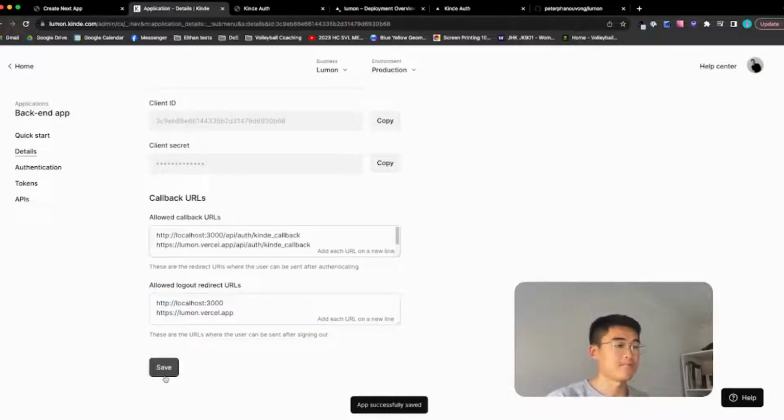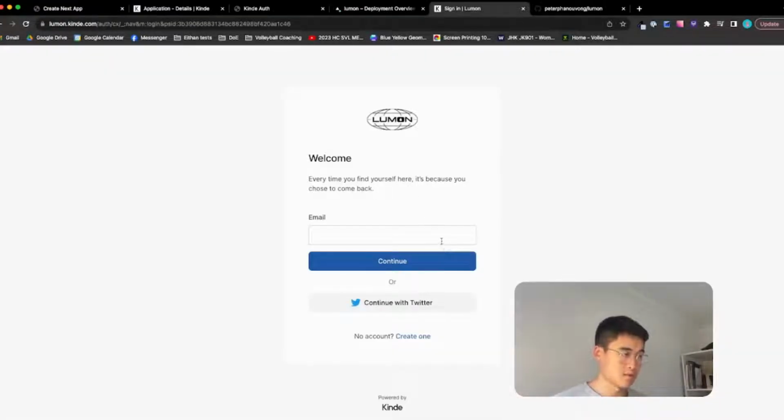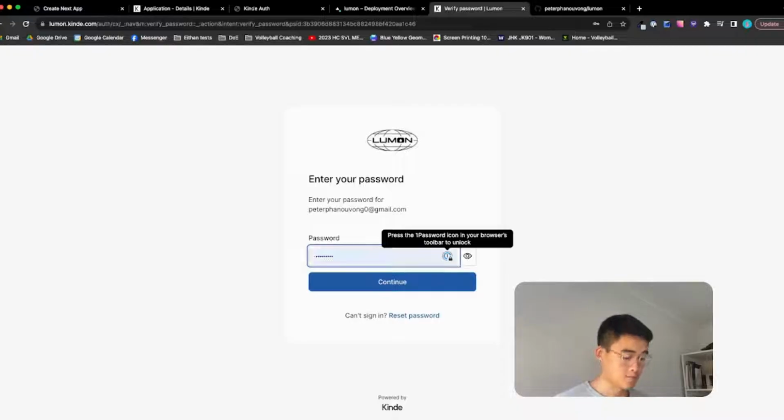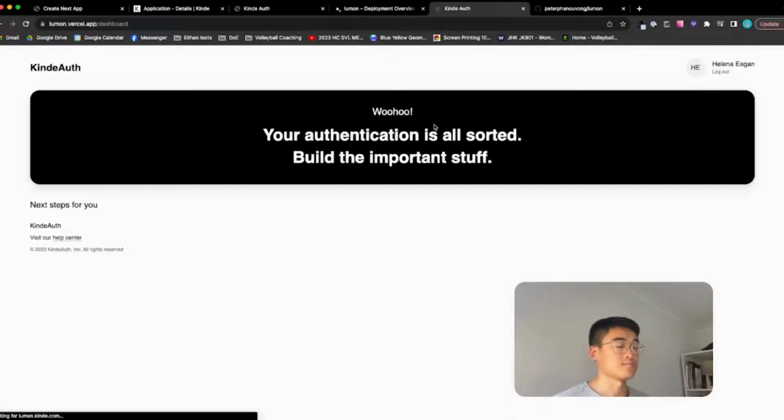So let's save that. And now from lumen.vercel.app, if I try sign in, we got no error. peterfanalong@gmail.com, pop in that password. And nice, woohoo, we're logged in.